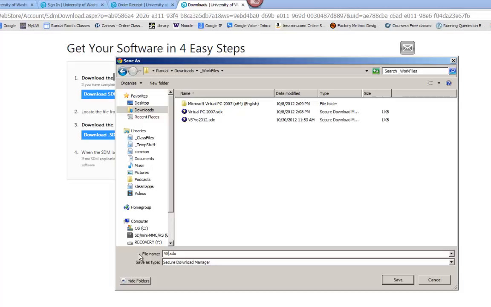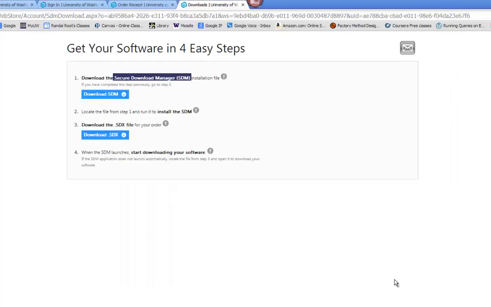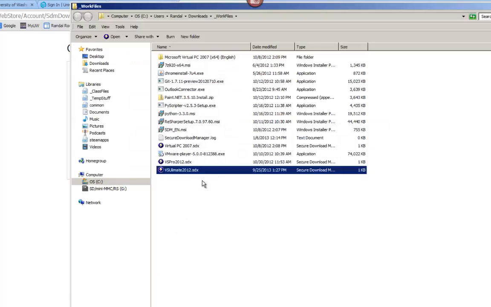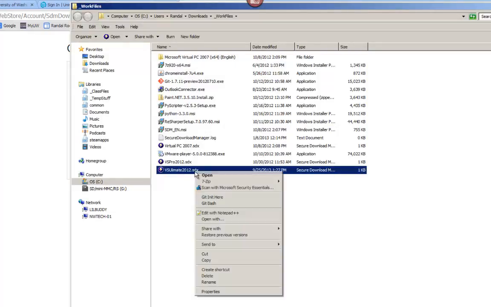So I'm going to call it VS Ultimate 2012. And then the file itself is really, really tiny. Of course, downloading the files is much larger.